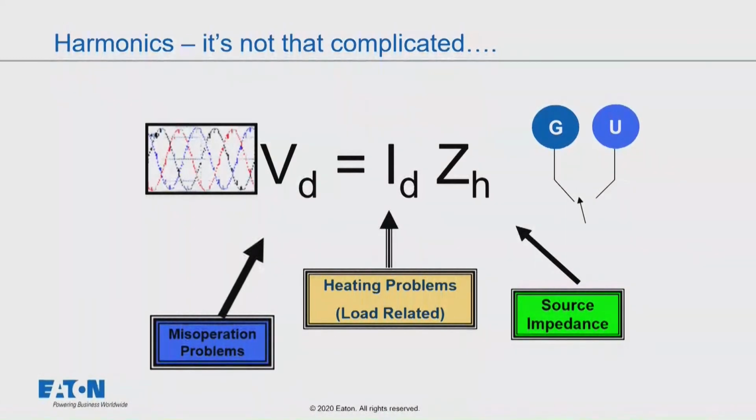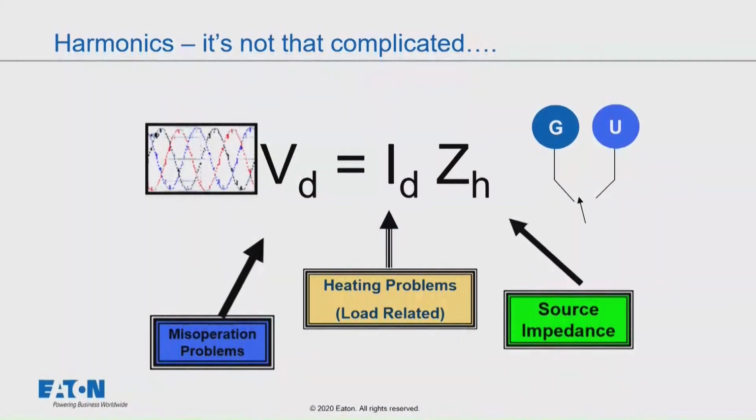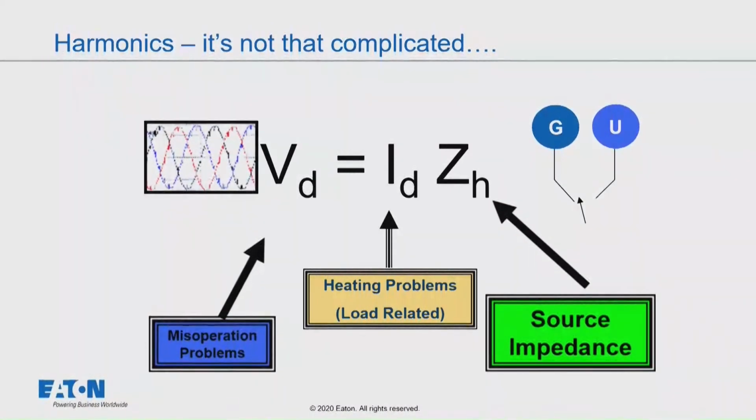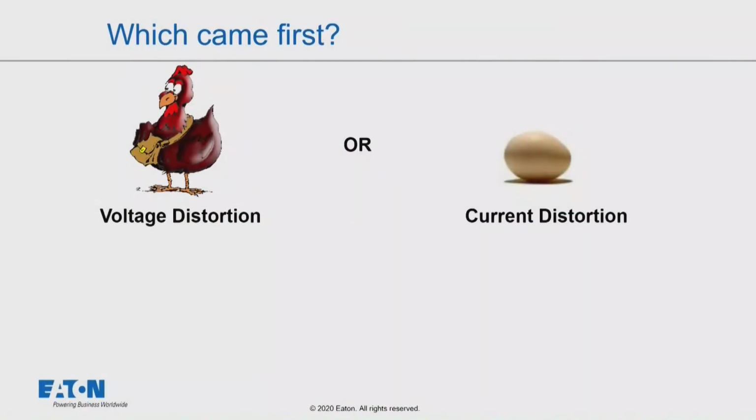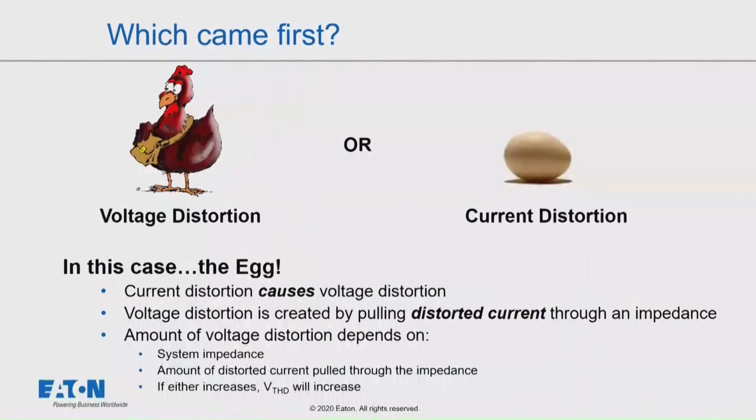So what happens is, for the same amount of harmonic current, we get a lot more voltage distortion. And you can see, it's just a simple equation, we have 3 times the amount of voltage distortion based on the current distortion that's the same if the harmonic impedance increases by 3 times. So, in the case of what came first, the chicken or the egg, in this case, we say harmonic currents cause harmonic voltage distortion. And that current can increase the voltage distortion based on adding more of that same current, or if the system impedance increases, like we said with the generator.